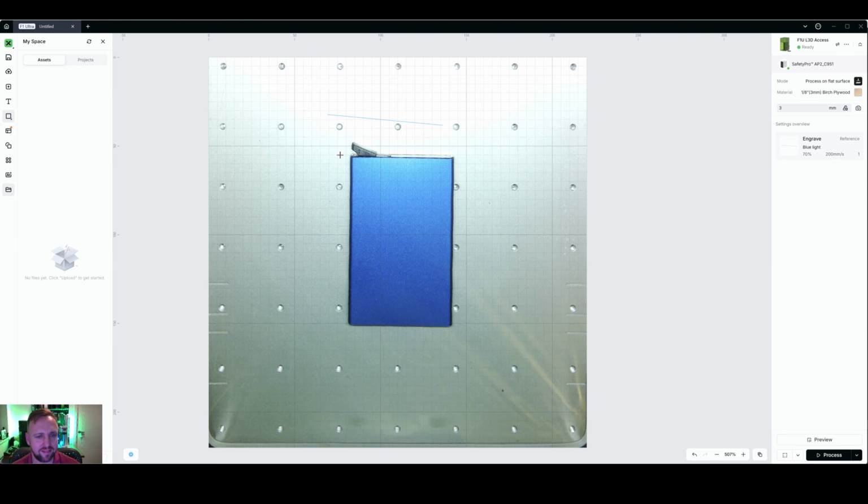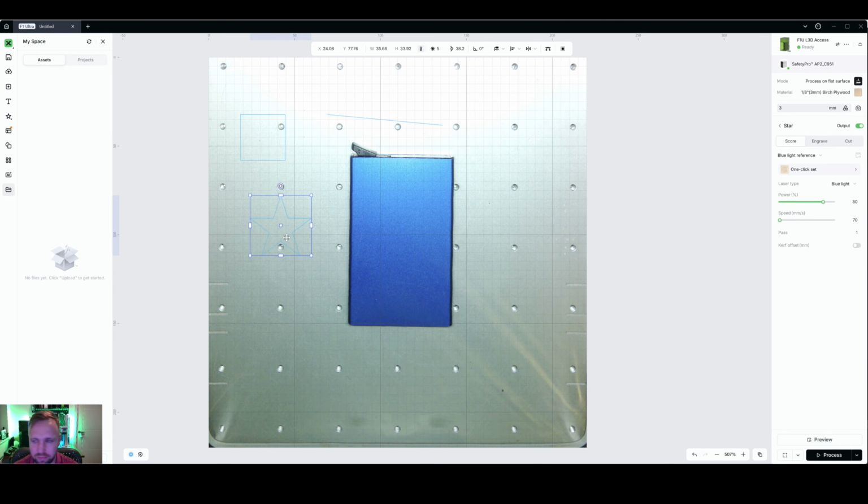Then you've got your rectangle tool, so select rectangle. You can either do it like this or you can hold shift. Without shift, you can basically do whatever size you want. With shift, it keeps it consistent on the X and Y axis. Circle and polygon are similar. I'm not even going to go into them. Star, there is now a star one. And we can put that in there again. And then finally, the vector tool.